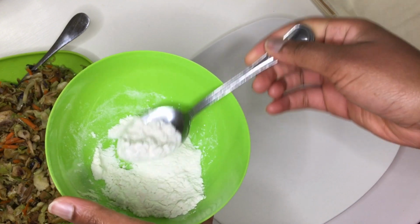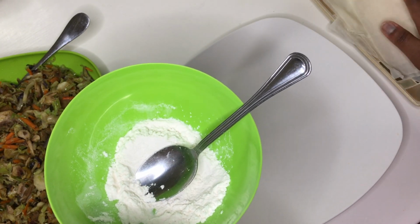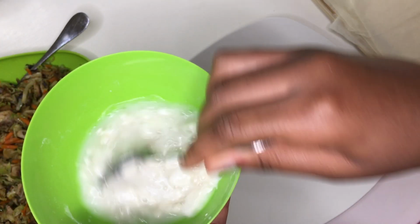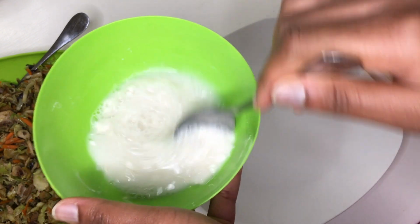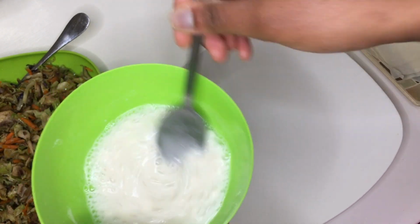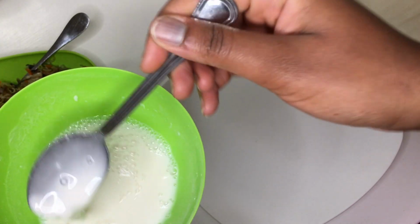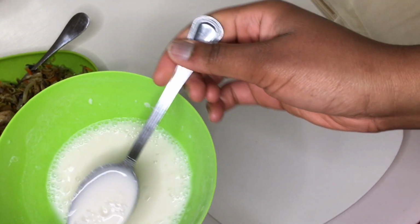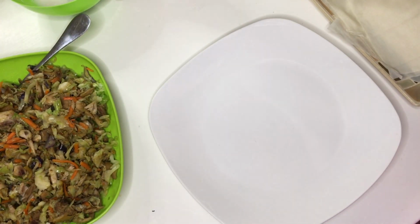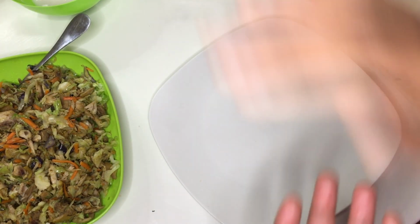So guys, I just have a bowl with some flour here. I'm just gonna mix it with some water just to help me seal whatever I wrap. And yeah, I'm just gonna show you guys what it looks like. There's no perfect consistency for this, just freestyle. Some people use just water and it works out perfectly fine. This is what I have. I just need something to use to stick or bind the edges of this together, okay? So yeah, it doesn't have to be perfect. I'm just going to use a brush for that. So I have this that I'm going to be using, so that can stay there.